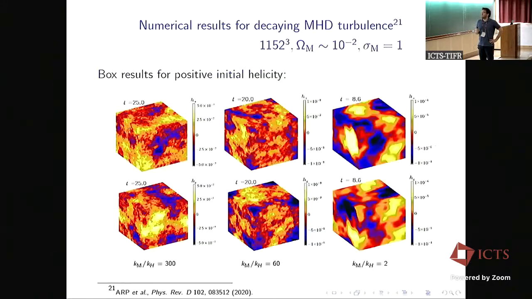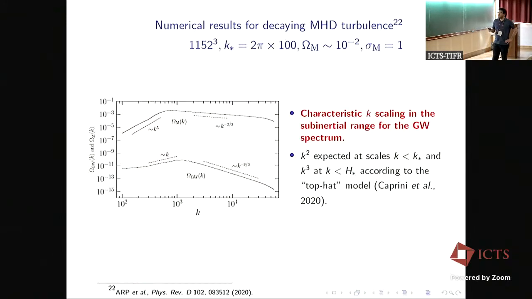So these are the results from some now kind of old simulations, run with the Pencil Code, in this case for a magnetic field with about 1% of the total radiation energy density at the time of production, and that is fully helical. Here you can see the result for the gravitational wave spectrum, in which this is the initial magnetic spectrum, which has the usual Batchelor and Kolmogorov spectrum, also known as the von Karman spectrum for the full one. From this initial magnetic field spectrum, we compute the gravitational wave spectrum, and we find the usual slope related to the Kolmogorov spectrum.